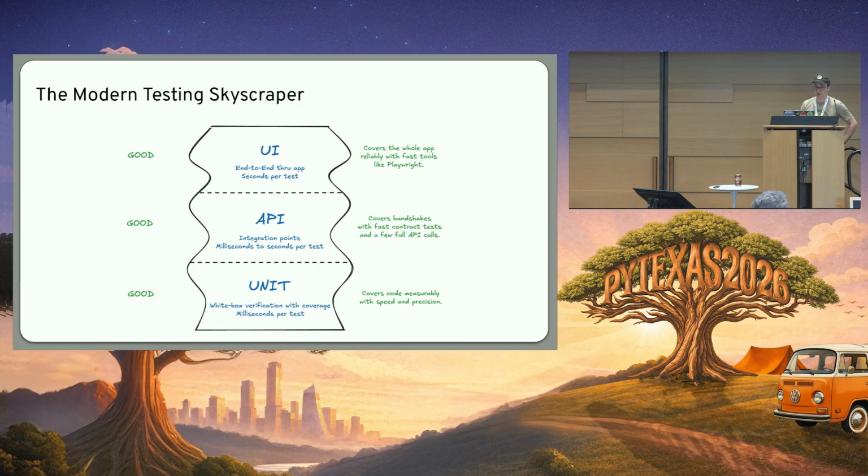And so what we see is that we still want unit tests. That's great. They're good. We still want some kind of API coverage, but maybe that should be more like handler tests that get pushed to unit level. And for all the connections in between, maybe that's some contract testing. And we still want UI tests because we know that's the way that people actually use it.